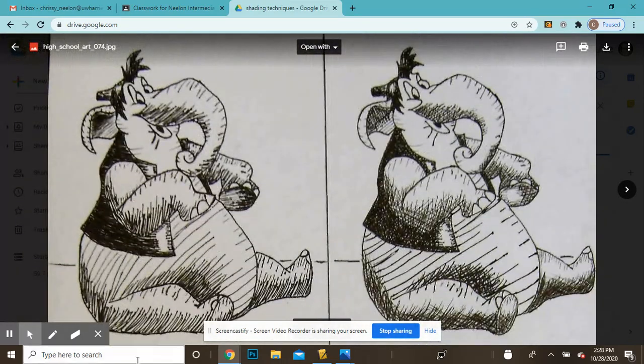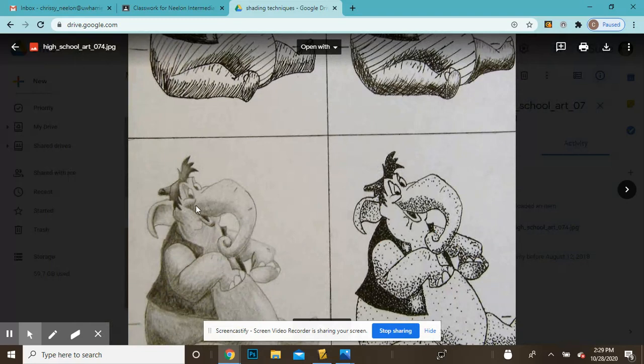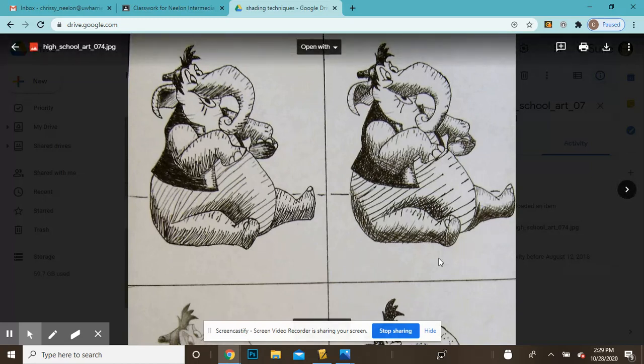Here you can see they shaded the same areas. So you're going to look at this one and your original picture when you're shading using the hatching marks. You can use the finer Sharpie, the thin Sharpie, in areas like this, and you can use the thicker Sharpie in areas like this. But it is not colored solid. It is done in line.